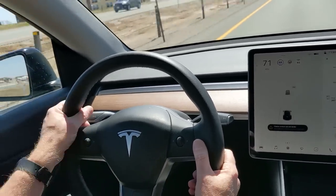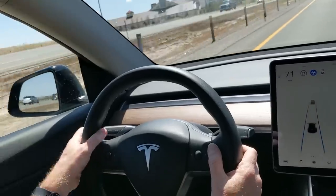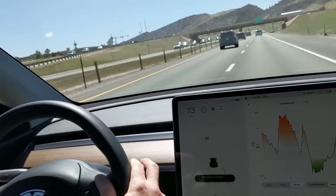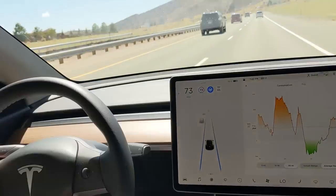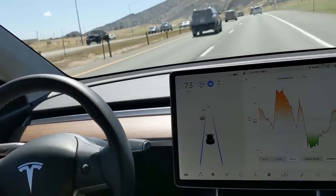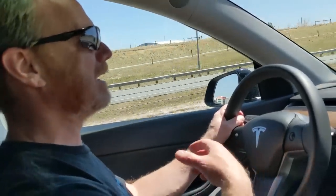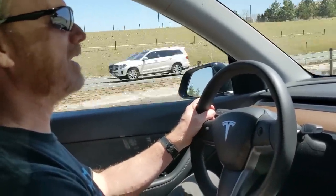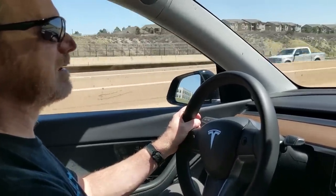Engaging autopilot seems fairly simple — on the Mach-E it's a tap of the button. If I change lanes, autopilot disengages and re-engaging requires another double tap. It pulls you to the center of the lane, not as smoothly as I think it should be. The Mach-E can feel similar sometimes, but with Copilot 360, changing lanes is way smoother and it automatically re-engages once you change lanes.